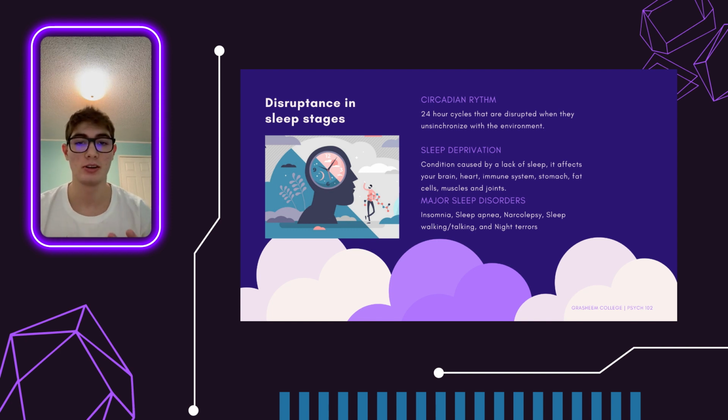Your internal clock is called a circadian clock, and it cycles every 24 hours. Each 24-hour cycle is called your circadian rhythm. Circadian rhythm disorders or sleep-wake disorders are problems that occur when your body and your sleep cycle are basically out of sync with the rest of your environment.